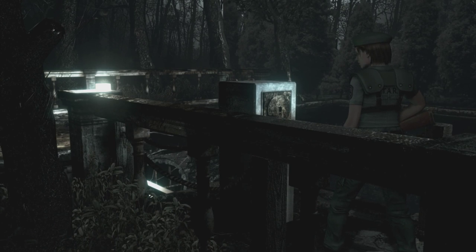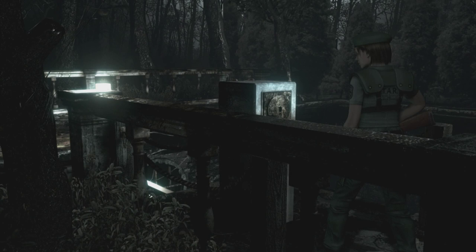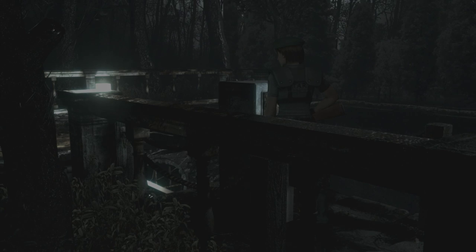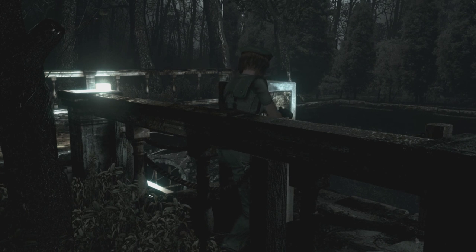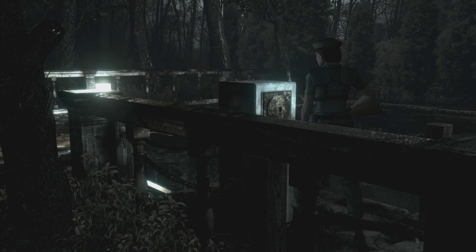I've just had to go all the way back to the stash to get the crank, because we put it back in the stash. Please tell me I'm not standing close enough right there, because if this doesn't work, then I'm going to be out of ideas. So we're cranking this. We're going to fill the dam back up with water, so the waterfall will no longer be flushing in the path of where we need to go.